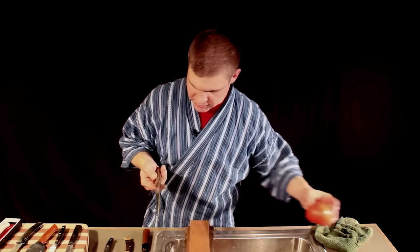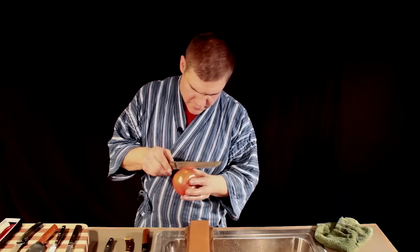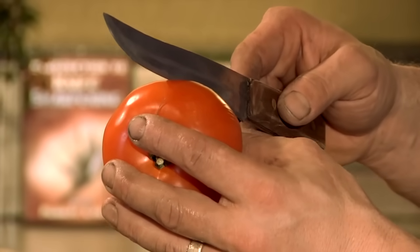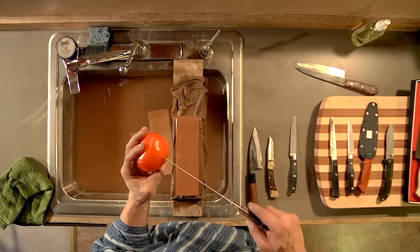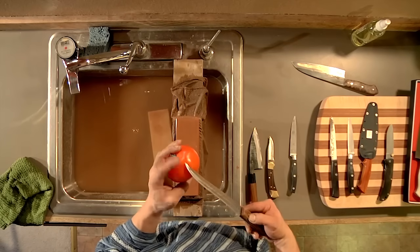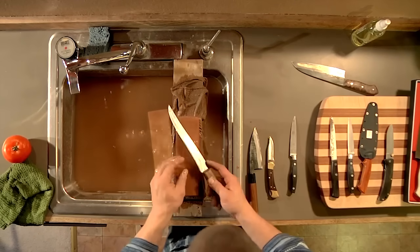Now how about this long knife here? Okay, cut in there, there cut, there it cut, there it cut. Right on the very tip, it's not cutting yet. And not there either. So let's work that just a bit more.